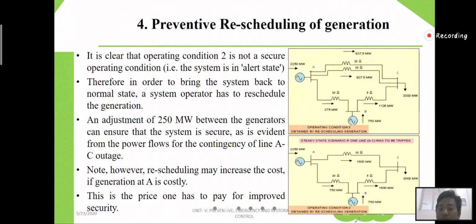So in such a case, we have to do a preventive control to bring it back to the normal state or a secure state. How we do that is by rescheduling the real and reactive power. How will we adjust the real power? You know that if reactive power is zero, definitely real power will also be zero. There won't be real power. Instead of real power, it will become apparent power and load. When we join back with the power triangle, I will explain what is happening.